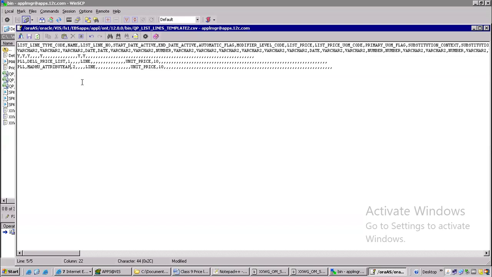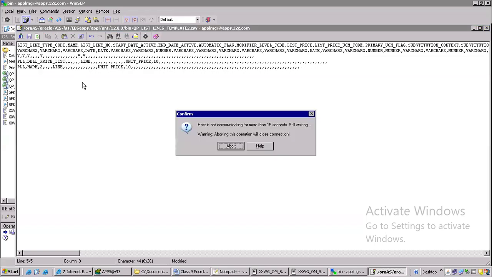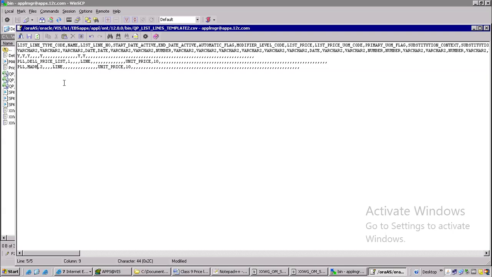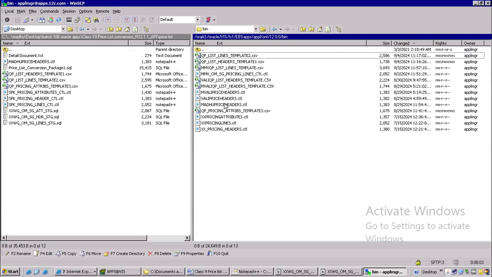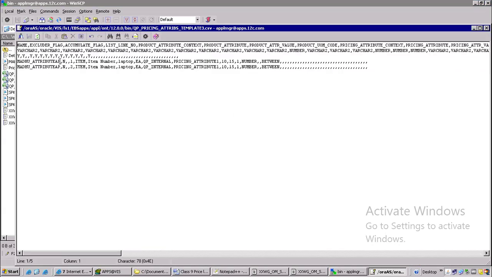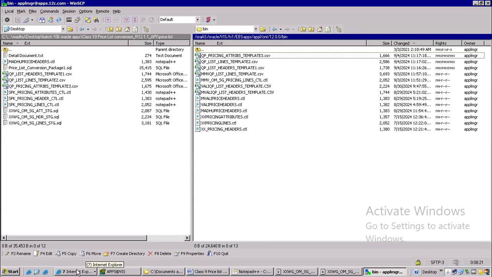Make sure it should not have any spaces. Okay. Now rerun all the things.